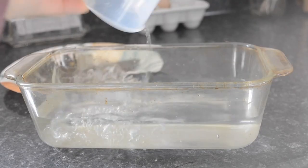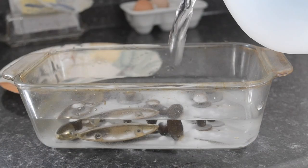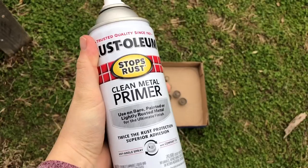I'm gonna be cleaning this old hardware and painting it. So I put it in some water, added some baking soda and some vinegar, and then I scrubbed everything clean. And now it's time to paint them.